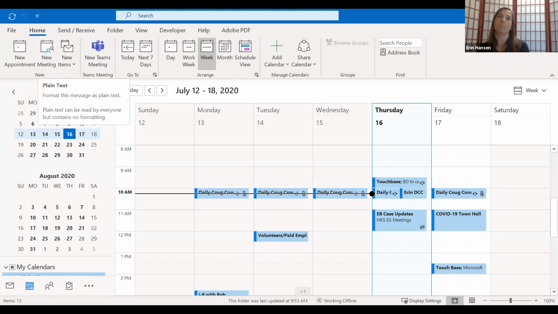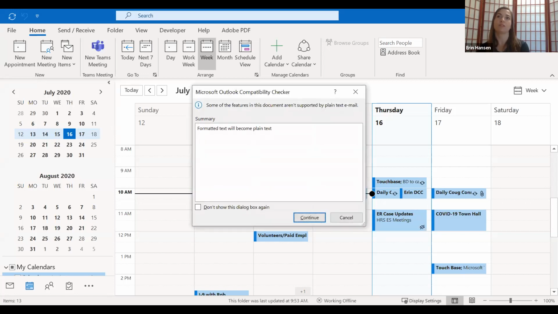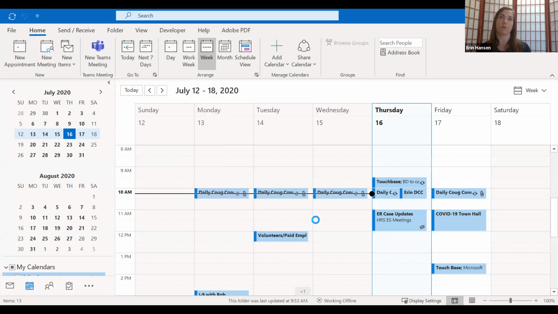If I go to plain text here, you can see that it's going to pop up a window that says, hey, your formatted text is going to become plain text. So if I say continue, it's going to remove that formatting. So any links, any font colors, et cetera, those are all going to change. And as you can see, it's not going to allow me even to change my font if I'm in this plain text version. So if I pressed HTML again, it's actually just going to keep the formatting that's on that email currently. So instead, I'm going to say Control-Z, and I'm going to undo that. So now moving back to my email here.